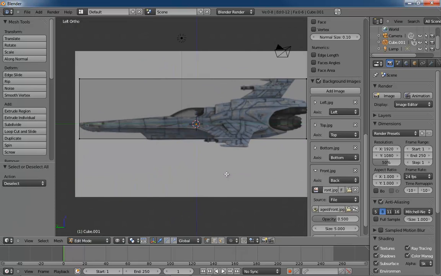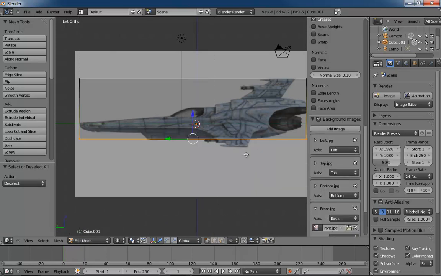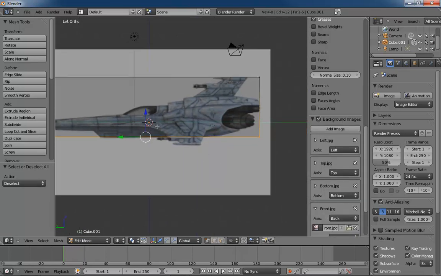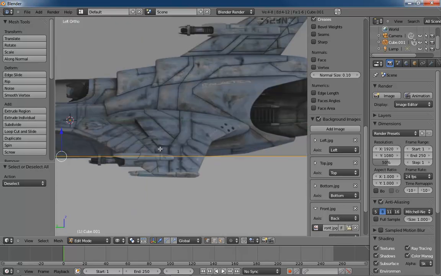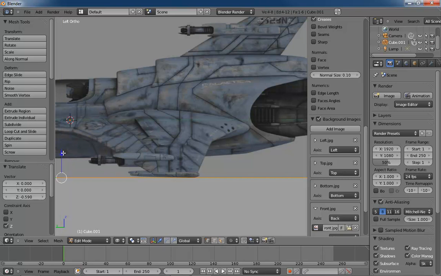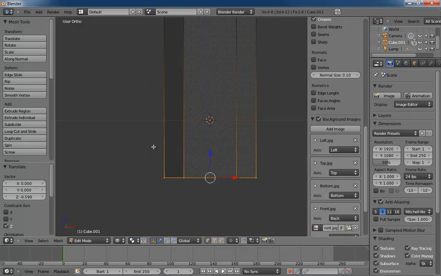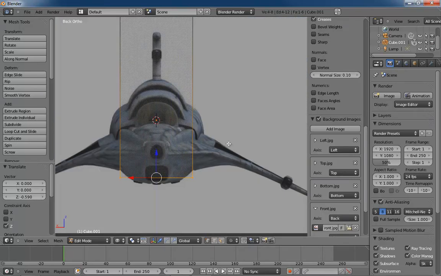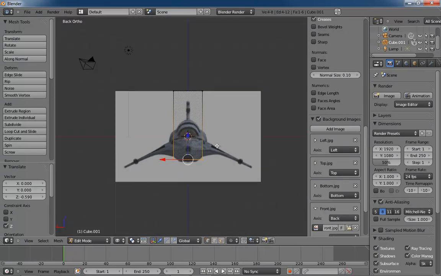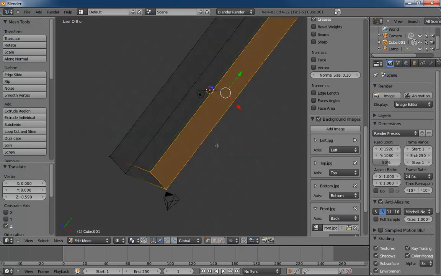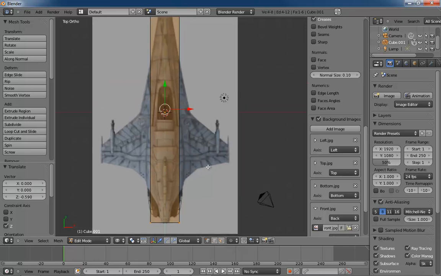Now, let's click out in space to deselect. Let's hit B once more, and we will drag outward, like so. And we'll do the same thing. We're just going to zoom in, and I'll just drag down with the Z manipulator, and we'll put that right against the bottom. See, now, if we switch over to our back view, we can see where this image is off. Well, we can see most of where this image is off. There's still some issues we could clean up, and we're going to do that by going into the front view.